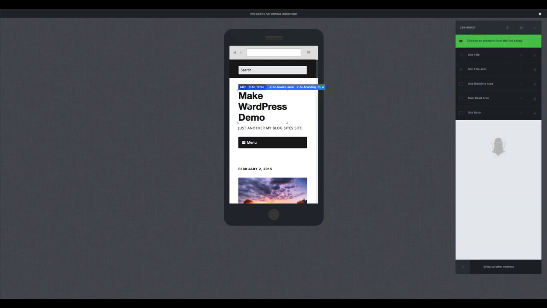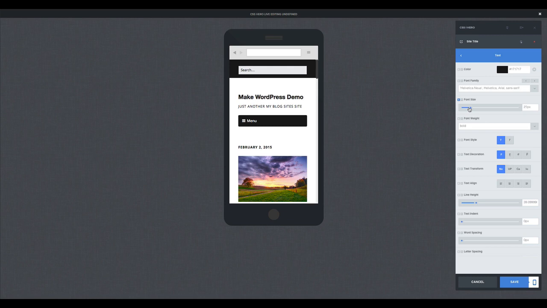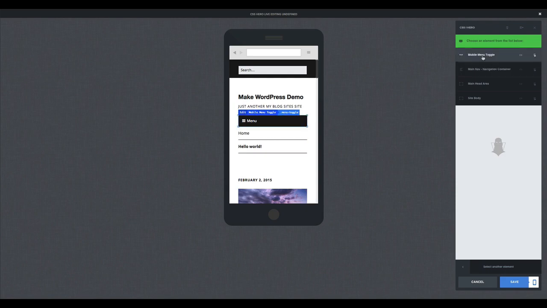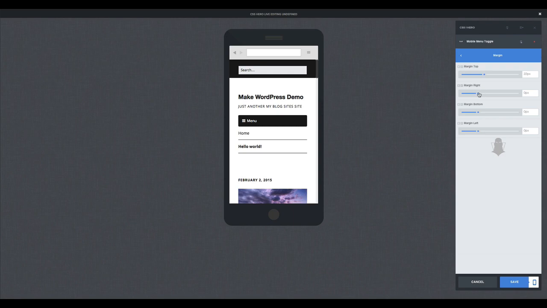For example, I can come over here and take a look at my title area, and this title area, I can turn around and say, you know what I'd like to do is I'd like to work on the text, because my title here is a little too long. Let's shrink this title down so it fits on one whole line. This menu item, which is great, right? But you get it in the menu and you're like, I want that menu to be a little bigger, right? I want the size of it, and I want the margin padding to disappear a bit because I want it to be as big as possible so that my big finger can get to it. And so you notice I'm adjusting again. I'm doing this right here.